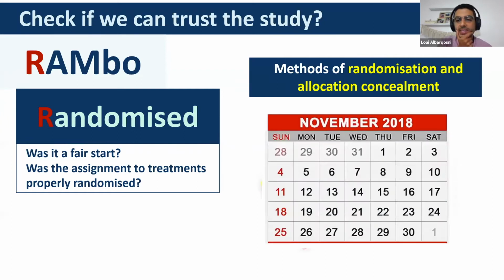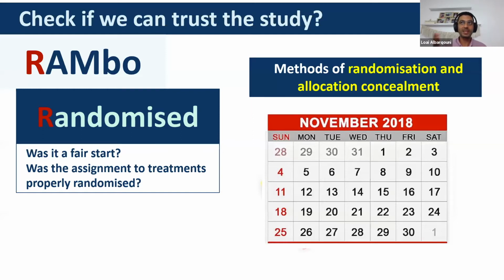So if I ask, what do you think if the randomization process occurred according to the calendar? So anyone coming at the weekends will be randomized to the intervention group, anyone coming on weekdays randomized to the control group. What do you think? Is that a good randomization process or not? Yeah, I agree with you. It's not a proper randomization process because it could be that people working at the weekends are, let's say, more junior doctors or have less experience with specific interventions. And that's why it could lead to a worse outcome, for example. So there are differences, and it's not a randomization.